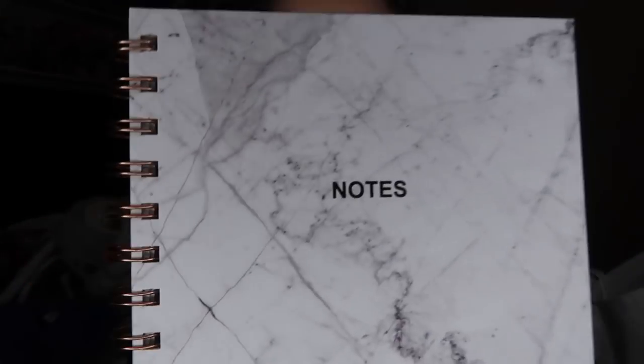I do love a notepad and I got this one — it's marble print with rose gold writing and a rose gold spine. It's marble print all over. I had to have it. It doesn't feel like the sturdiest thing — it's a little bit wobbly — but what do you expect for a Primark notepad? It is lined so it'll do the job. It was £2.50 and I'll buy more notepads because I'm obsessed with them, but this will keep me going.